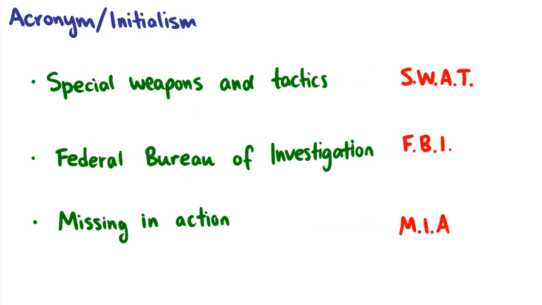We have acronyms and initialisms. So acronyms and initialisms are actually two separate things. Acronyms happen when you have a list of capital letters and you pronounce them as a word. So for instance, SWAT. This is the Special Weapons and Tactics. That's what SWAT means. So we take the first letter of each word, SWAT, we list them side by side, and we say it as a new word. So this is an acronym. An initialism is when we take the first letter of each word, so Federal Bureau of Investigation, FBI, but we do not pronounce it as a word. Instead, we just pronounce it as a sequence of letters. So this is called an initialism.